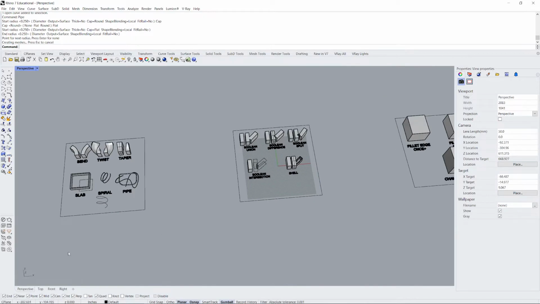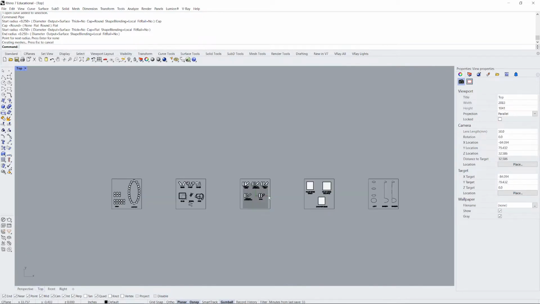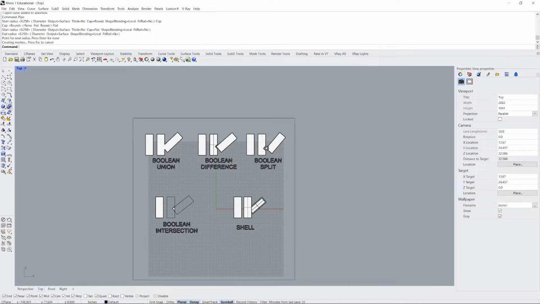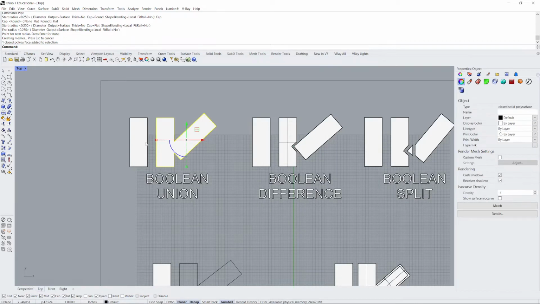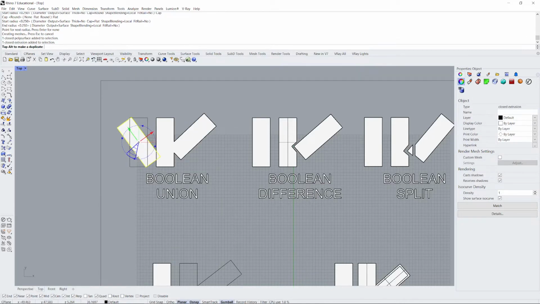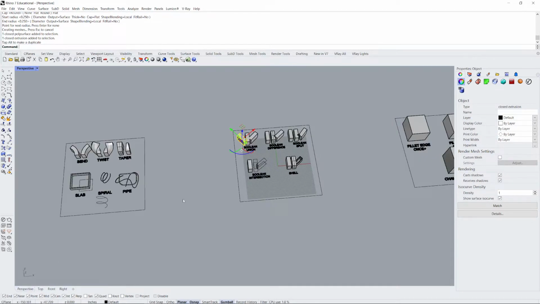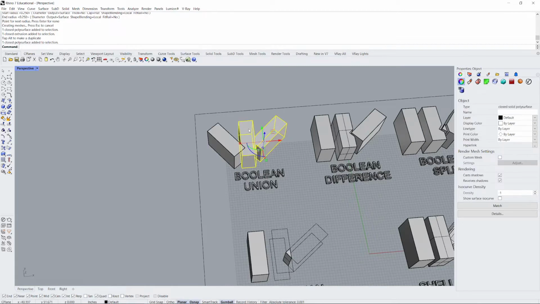So next I'm going to hop over here to these Boolean operations. The buttons are all over here. The Boolean union just joins things together and makes them into one monolithic solid. So this here is a closed solid poly surface. This is a closed extrusion.